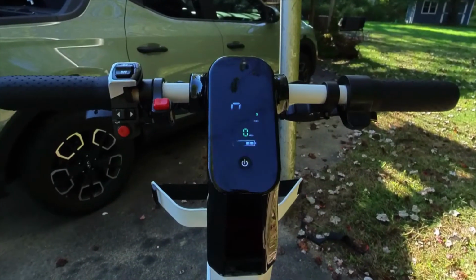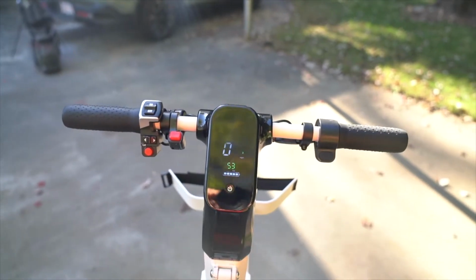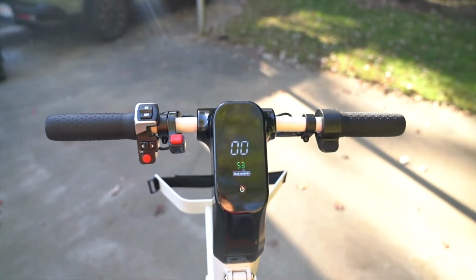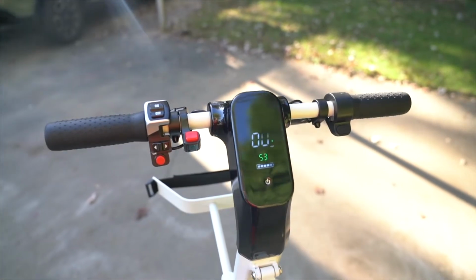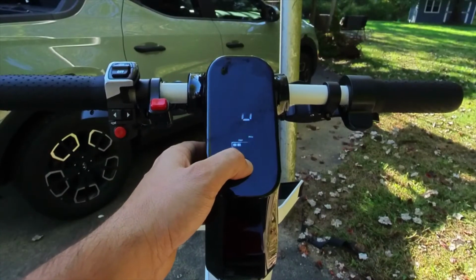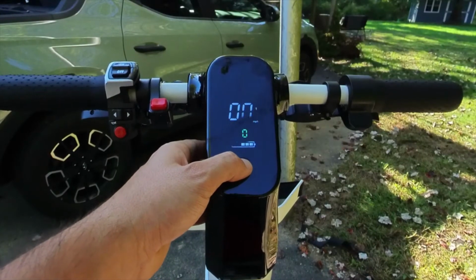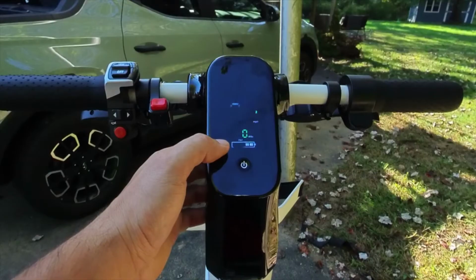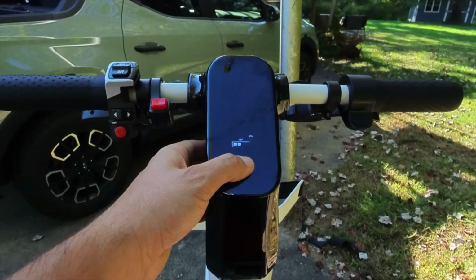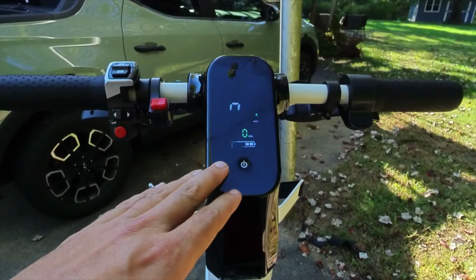Continuing with the display, we have a bright LED display here, which includes your miles per hour. You can switch this over to kilometers per hour if you'd wish. This 3 here indicates the speed mode. Pressing the power button once will toggle through the speed modes. Speed 1 has a max speed of 9 miles an hour. Speed 2 has a max speed of 12 miles an hour. And speed 3, the highest, has a max speed of 18 miles an hour.